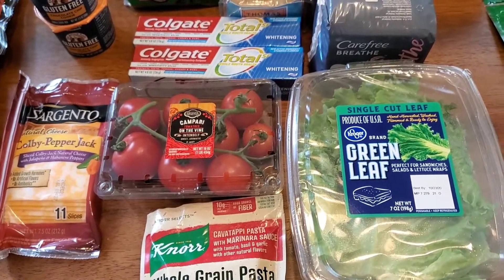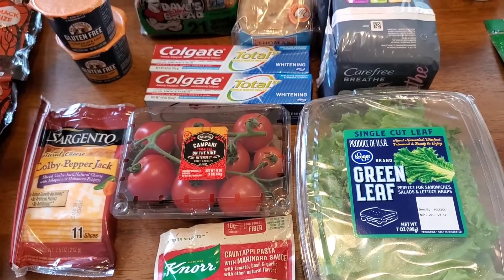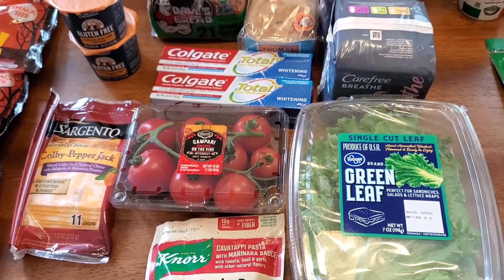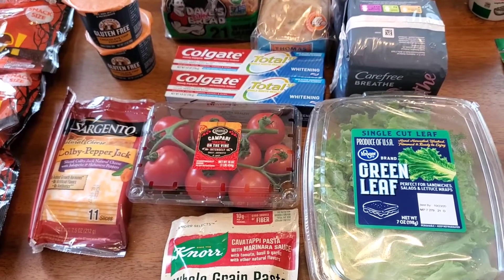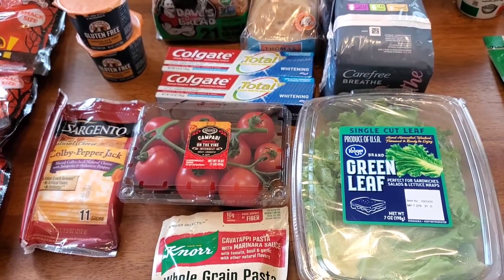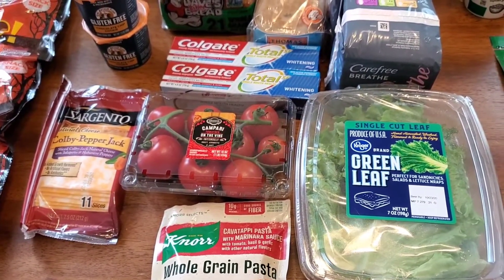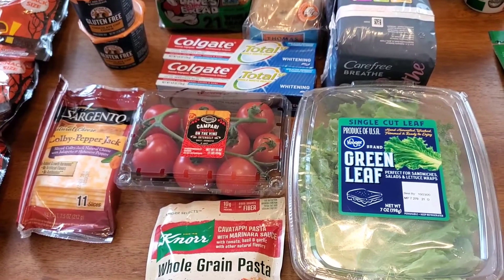Also missing from the table is a pear — an organic Bartlett pear — that was 25 cents off through SavingStar. SavingStar is bringing back produce coupons. It's an app you can find in your app store. I don't use it too much because there aren't many deals, and I mostly use Checkout 51. Those two kind of go together — a lot of times if you get a rebate on Checkout 51 you can't also redeem it on SavingStar.